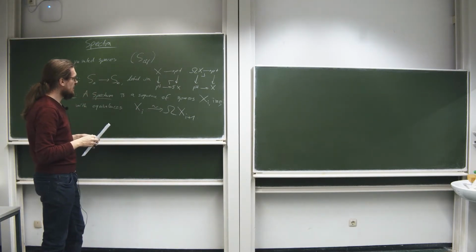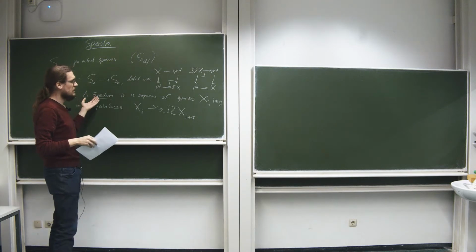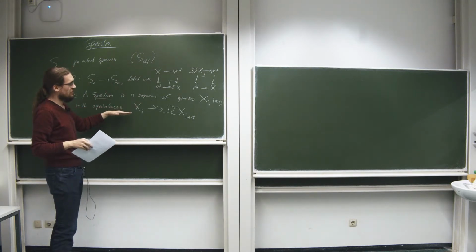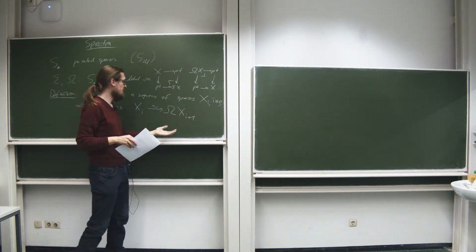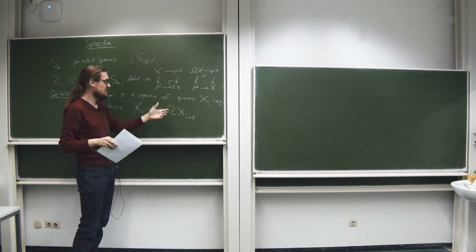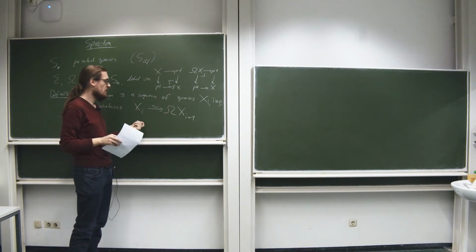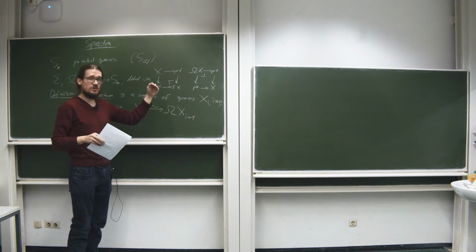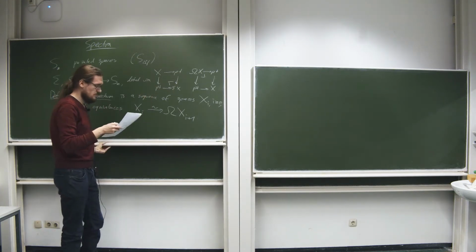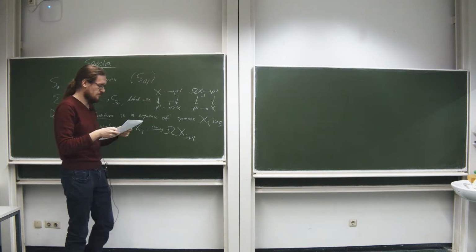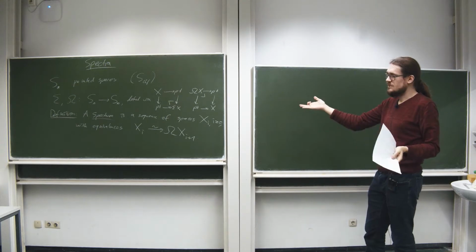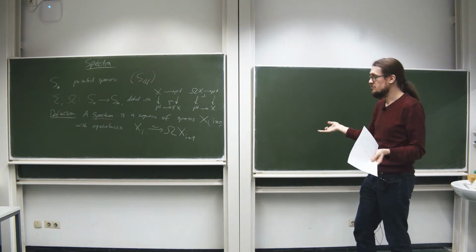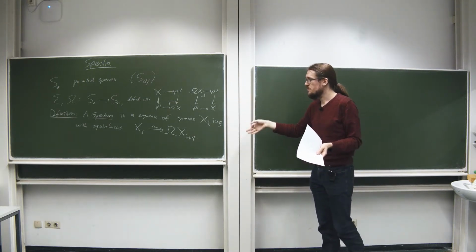So basically we're saying a spectrum is a space with a choice of infinitely many deloopings, right? Think of X_0 as the underlying space, and then X_1 is a choice of delooping, some space whose loop space is X_0, and X_2 is a further delooping, and so on. So that's a nice kind of object, but of course we really want a category, right? So we need to define what maps are and so on.